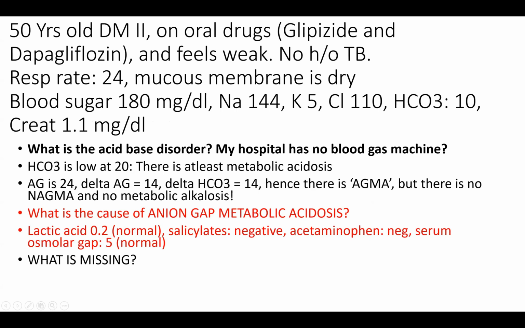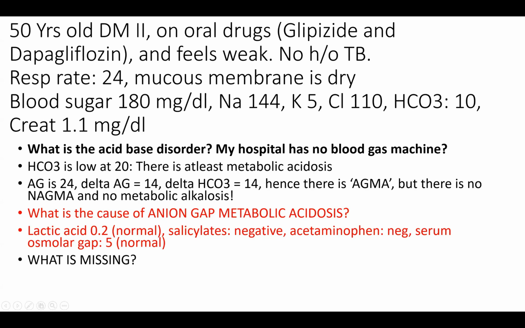Diabetic, now it's type 2 diabetes on oral glipizide and dapagliflozin or empagliflozin, whichever you have access to, comes feeling weak, no history of tuberculosis, breathing fast, mucous membrane is dry, blood sugar is 180, sodium 144, potassium 5, chloride 110, bicarbonate 10, creatinine 1.1. So what is the acid-base disorder? Again, I'm in the same rural hospital. I don't have blood gas.